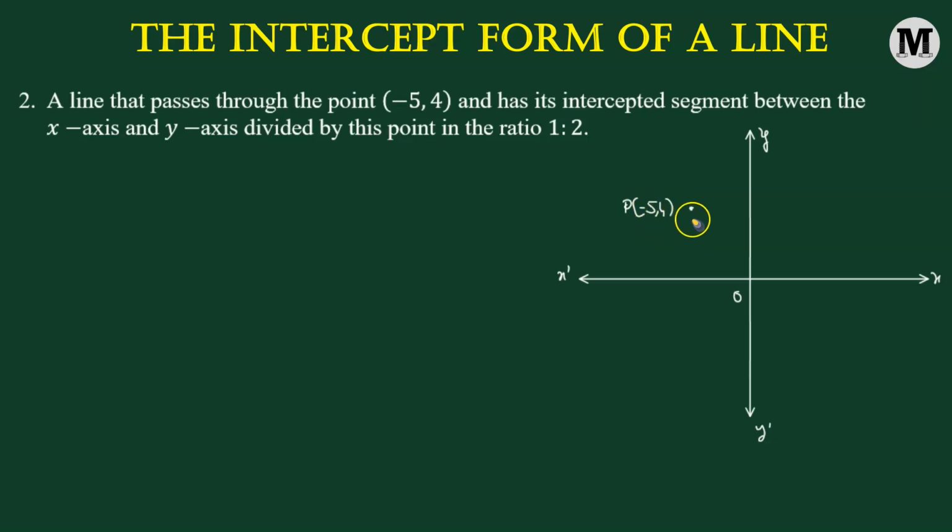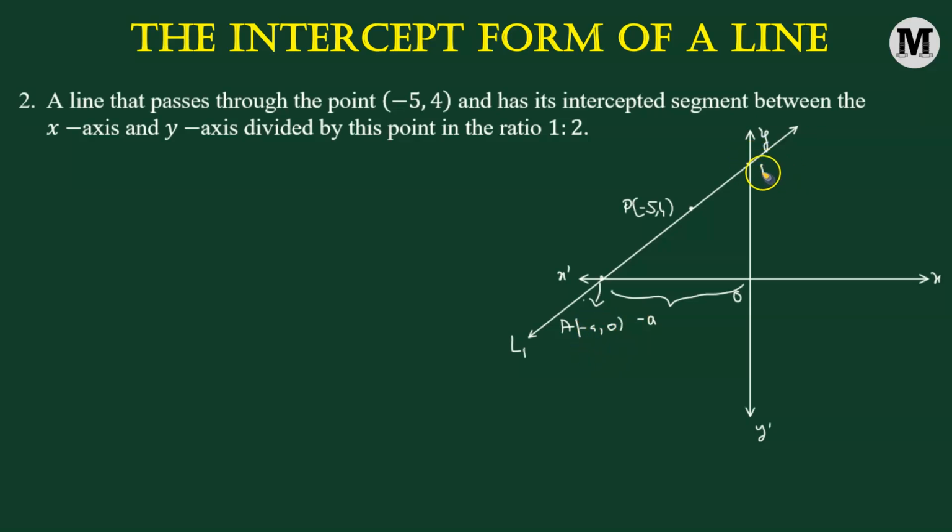Next, we're going to draw a line which is going to pass through this point, and it's going to have both an x and a y intercept. So here we have the line. Let's call it line L1. Let's say this has an x-intercept. Now the x-intercept a is going to be a negative value. That's because it's intersecting the x-axis in the negative direction. We're going to call this the point A, having the coordinates (-a, 0).